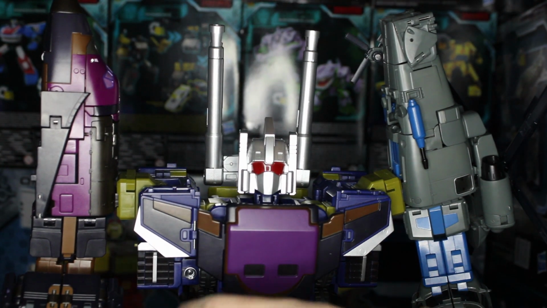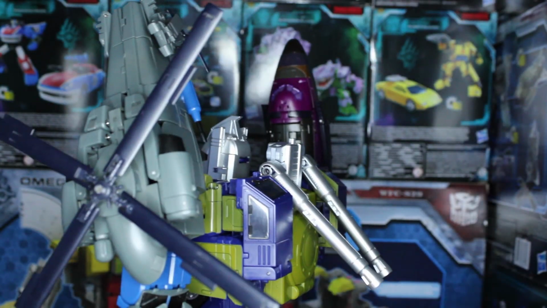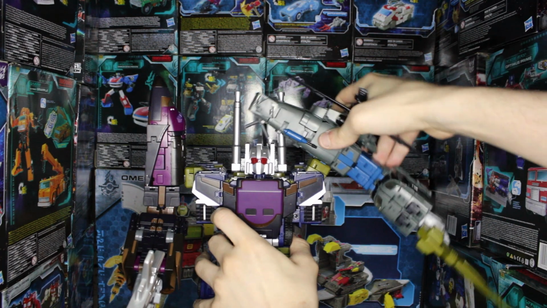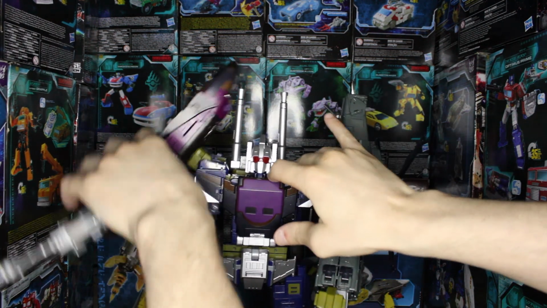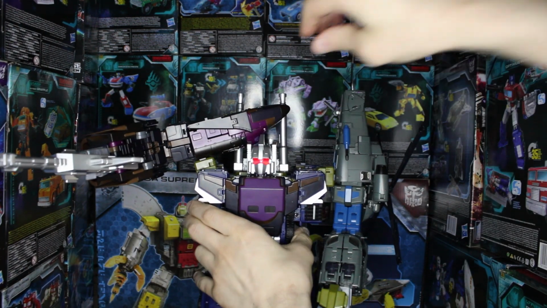Back to posability. The cannons articulate, letting them aim forward, behind, left, or right, even down and back. Top tier functionality out of these. Arms are a little odd. Much like the 86 Hot Rod, they can't bend straight out, they have to hinge up and over his shoulder, and it's one of the few actual problems I have with the whole figure. Honestly, it's not even that bad of a problem, it's just less than ideal.